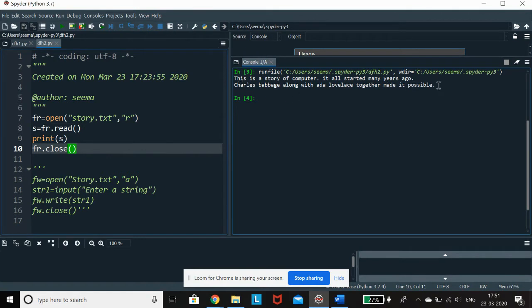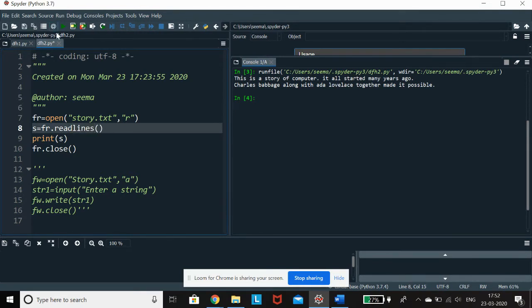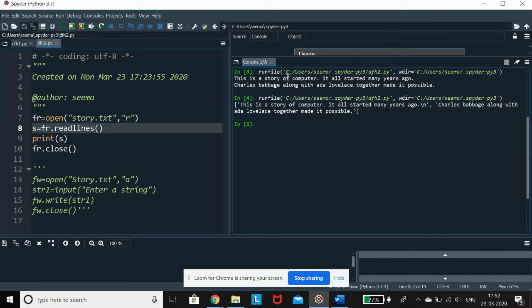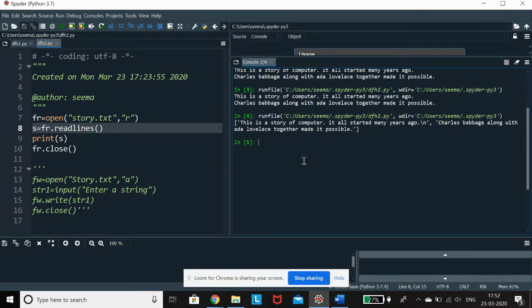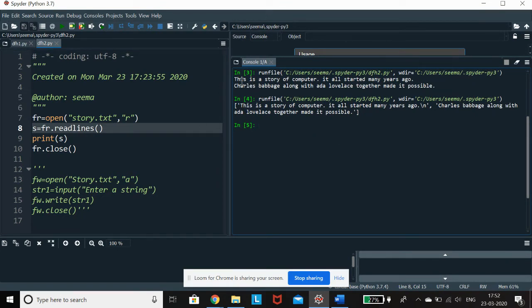So now it is showing me the complete content. Now, let us make a little change over here. Instead of read method, I am using readlines method. Now, what is the difference? You can see the comparison over here in the output window. Previously it was showing the content like this, but now it is showing the content like this. You can see a new line character is also displayed here because this was a non-printable character which is not displayed here, but yes, this new line character is displayed here, and you can see that these square brackets are also being used over here.